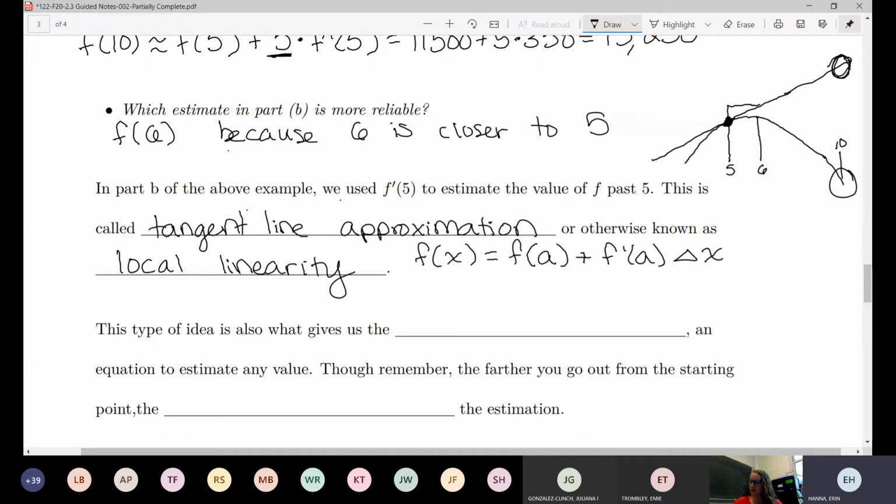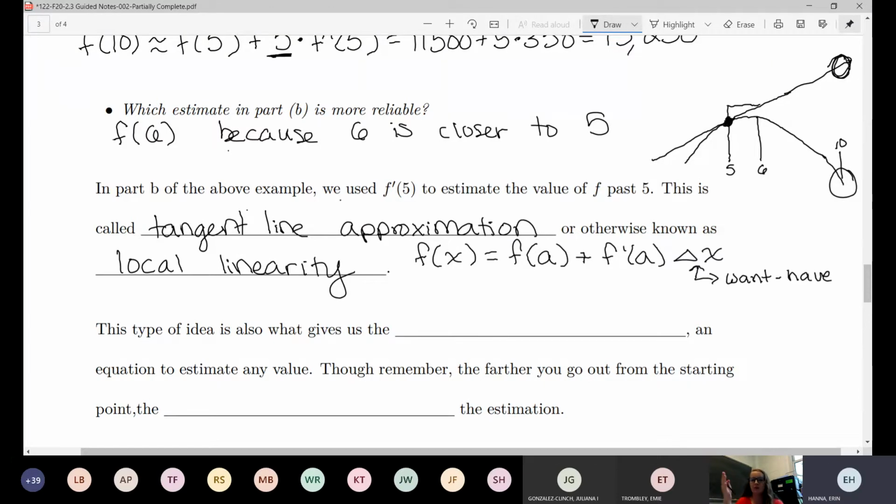Because we just essentially take the difference between the, now we should be careful here. How do I want to write this? Let me write want minus have. Like in the ones above, we had 6 and 10, so we would take 6 minus 5 and 10 minus 5, and that's what got us to the 1 occurrence of the derivative value versus the 5 occurrences. But say you wanted f of 4, well then what you want is 4 and what you had was 5, so 4 minus 5 would be -1, which is why you would have to then subtract. So be careful there if you're trying to use the general form of it.